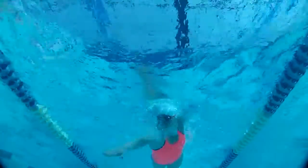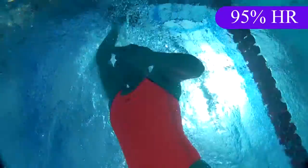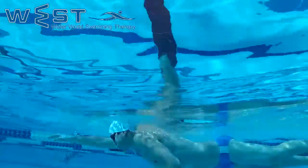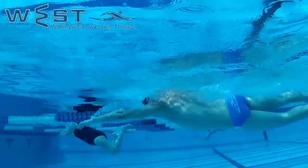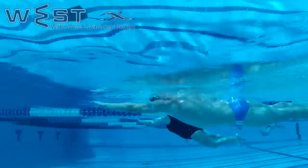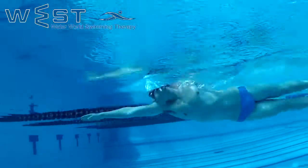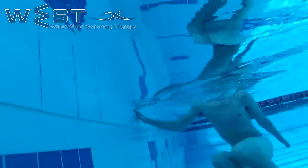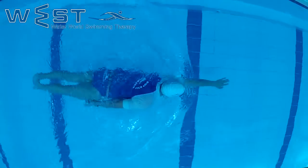The last heart zone of 95% is hardly used in various exercises of West technique. We will only use it a few times throughout the session to improve speed. There is no need to measure it because it varies from person to person. Some trained swimmers around age 32 might have a pulse of 27 after a very fast swim, while others might have a pulse of 32 per 10 seconds.